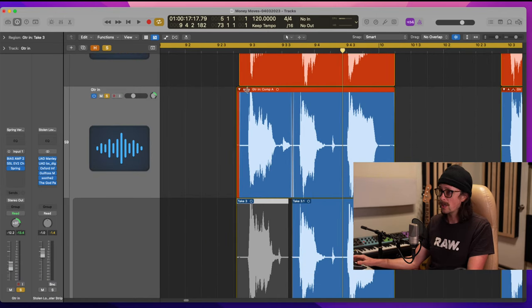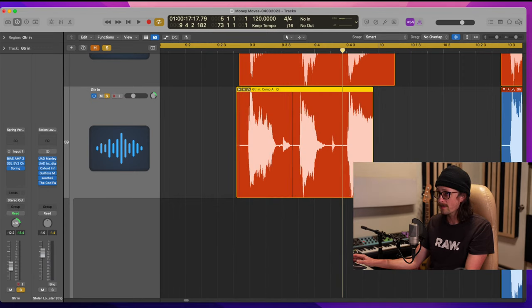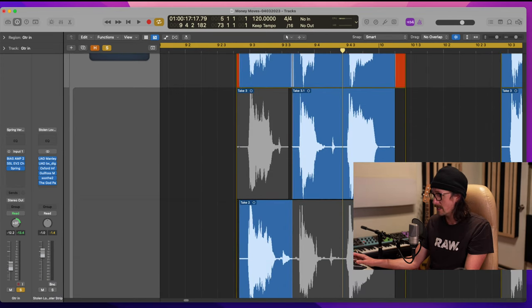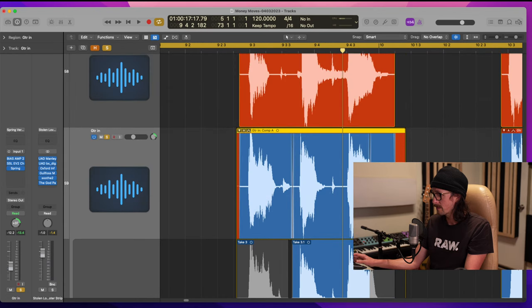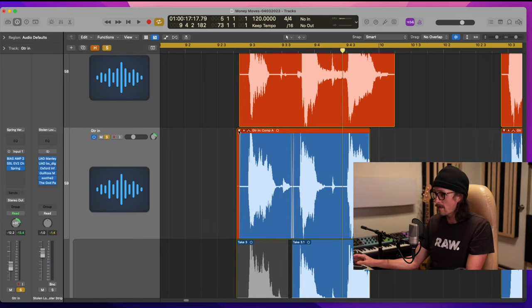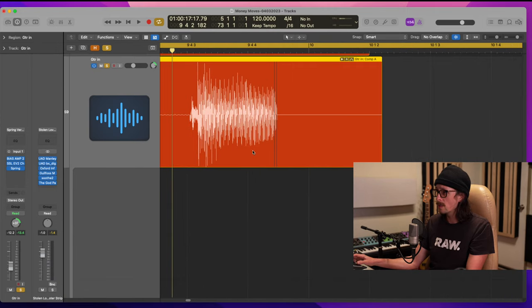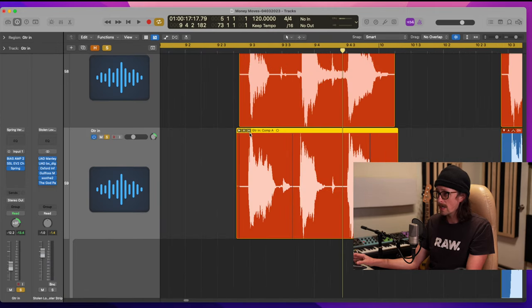A lot of the time I use this edit mode when something gets cut off. For example, let's say you recorded, and you have it in swipe comp mode, and you go to pull it out and this is still cut off. Let's just chop it, delete it. And you're like, how do I get my take back? This happens to everybody. They're like, dude, when I pull it out, it's gone. So you've got to go into edit mode.